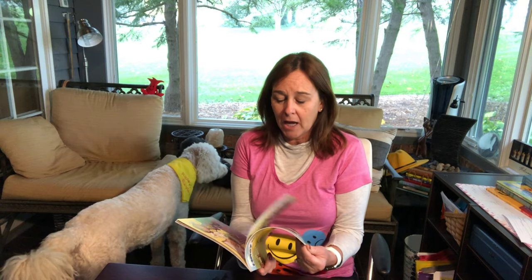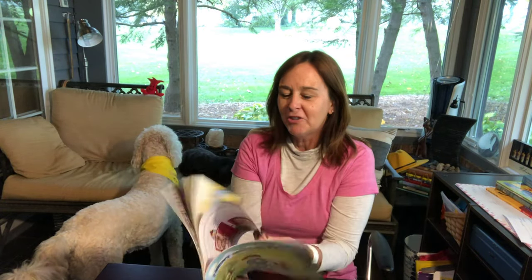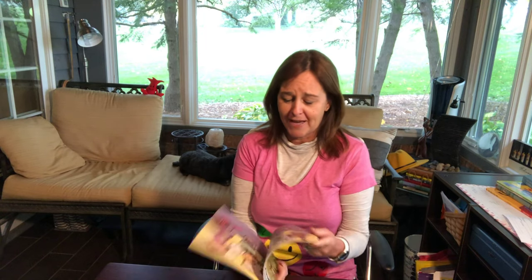Did you enjoy the story? Did you look for the hidden smiley faces and find some throughout the pages as I was reading? One of my favorite smiley faces that people seem to notice first are the ones on the lights over the door. There's also one hidden on the bees' faces — did you see that all the bees' faces are smiley faces? It was super fun to hide the smiley faces throughout the pages. The illustrator and I, Charlie Martin, had a great time putting all of that together.